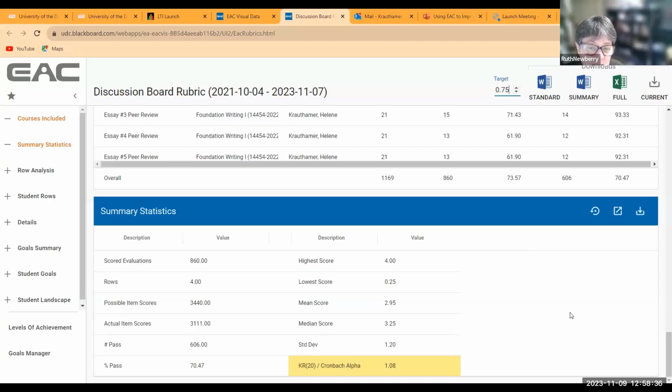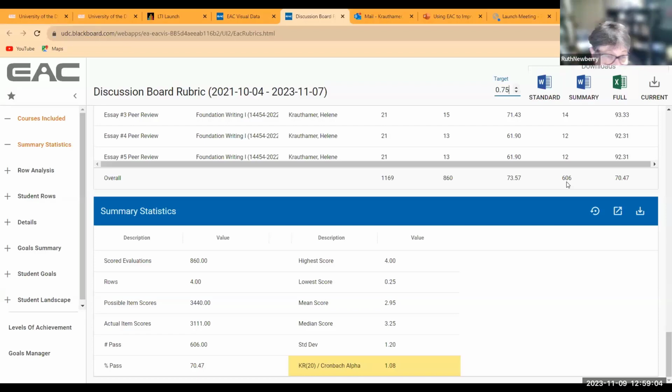But what happens now is if you look at the overall, you can see here that that's 606. So out of 860 students scored, 606 or 70% of them met that 75% target, which is the overall rubric score in a percentage.